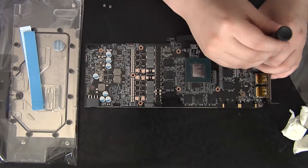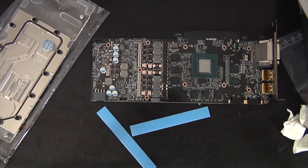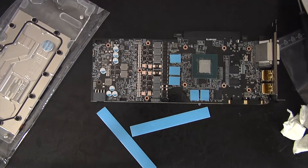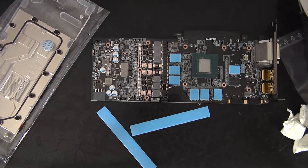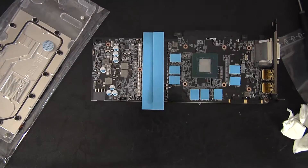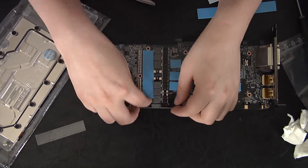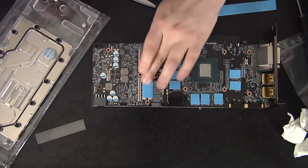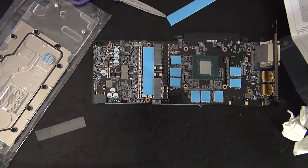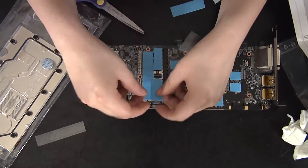You always want to make sure you read all the manual, because I didn't realize I was supposed to take the back plate off until I was already ready to put the thermal pads on. Here I'm putting the thermal pads on — make sure you read that manual because they're all different. Some tell you to put thermal paste on with little pads, other times they just tell you to put the pads on directly. Make sure you have the right size pad because they're different thicknesses. I'm actually cutting the pads to the right size because I don't like the blue sticking over — I thought it would look a little ugly if you could see the blue sticking out of the card, so I cut each pad down to fit perfectly.